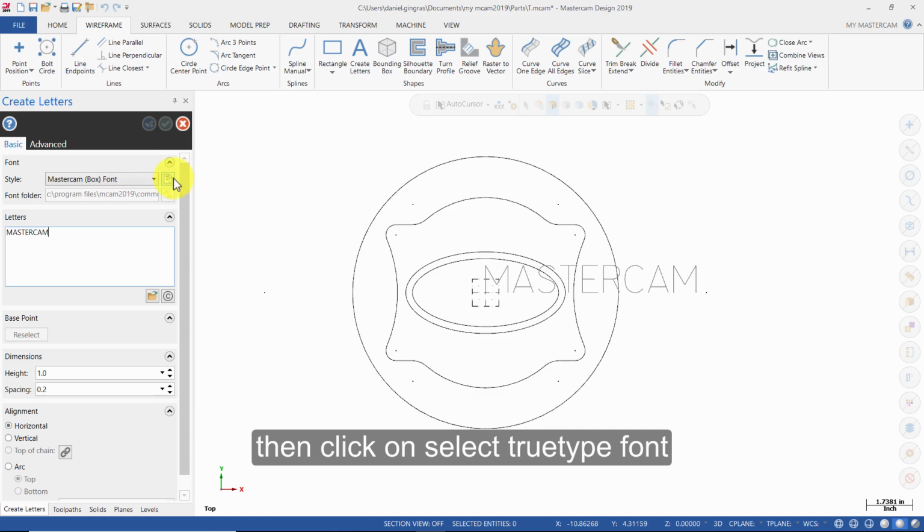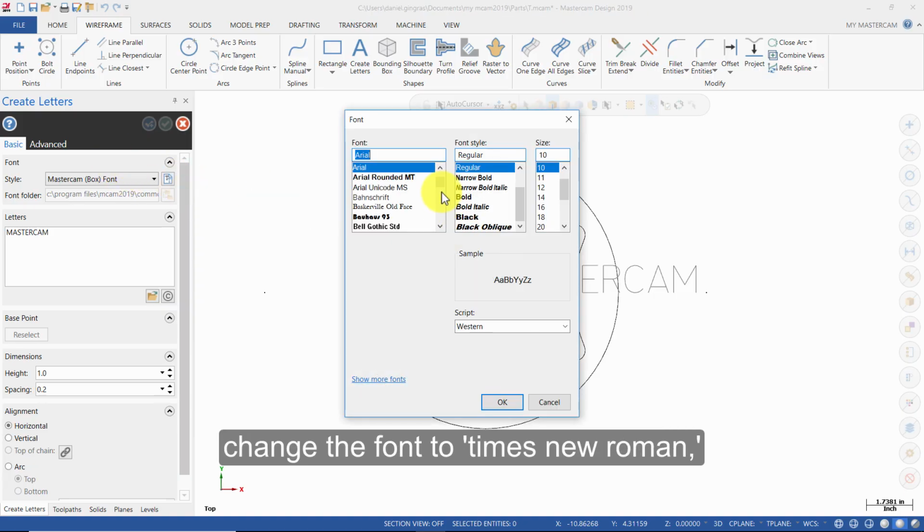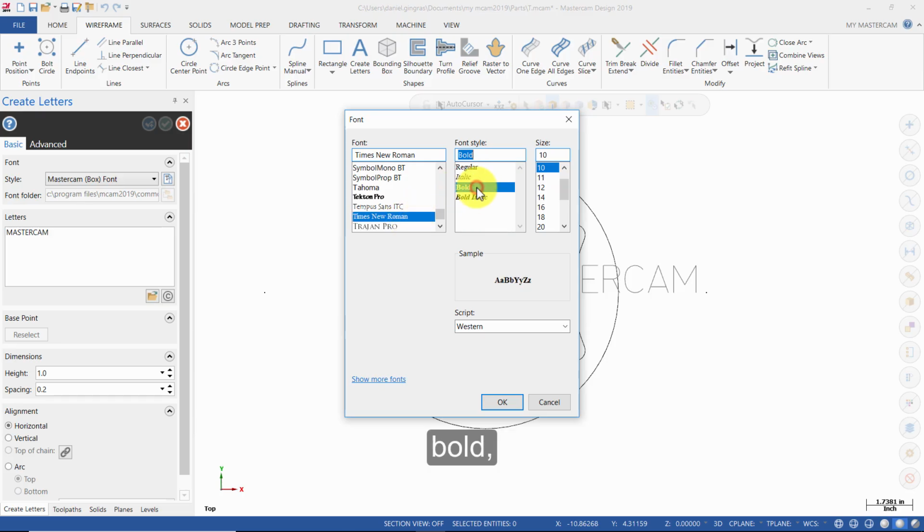Then click on Select True Type Font. Change the font to Times New Roman, Bold, and set the size to 10. Then press OK.